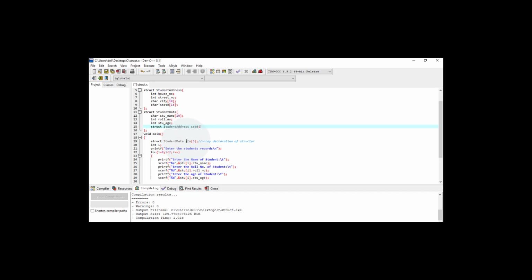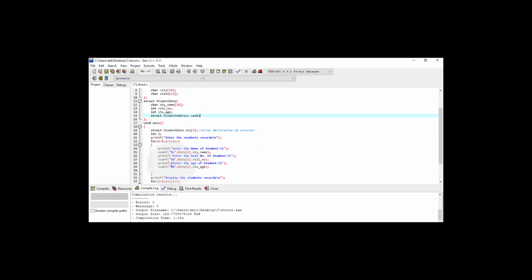Okay, now in order to enter the data, we have to enter 4 more records, that is the student's house number, street number, city and the state.